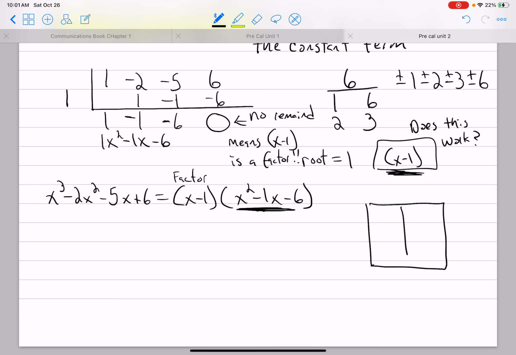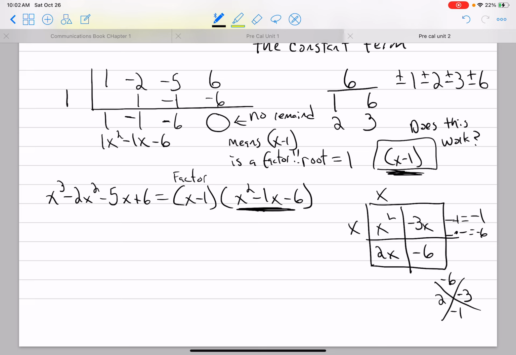Boom, boom, boom. So I could say, okay, I got x squared minus x minus 6. Why don't you go ahead and finish factoring that for me? Pause it right here and do that. Cool. You did it. And you were like, okay, blank plus blank has to equal negative 1, and blank times blank has to equal negative 6. Negative 6, 1, 2, 3. There we go. Negative 3x and 2x. So we end up with x times x minus 3 plus 2.